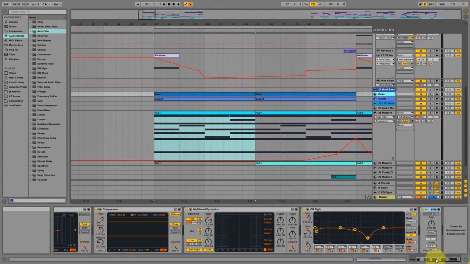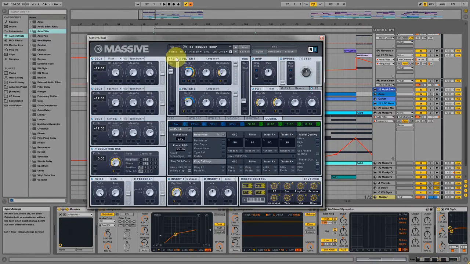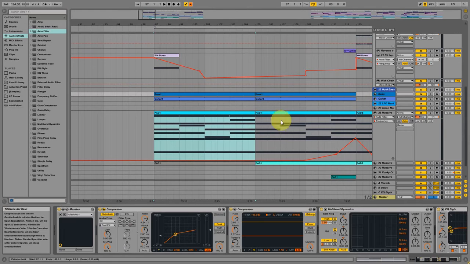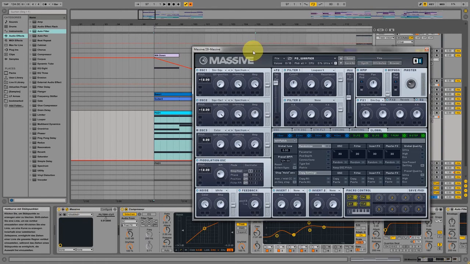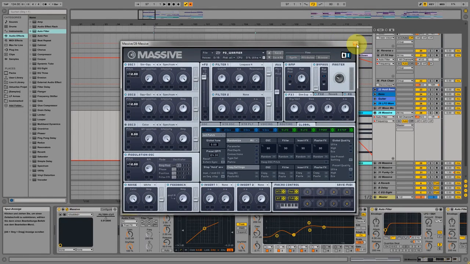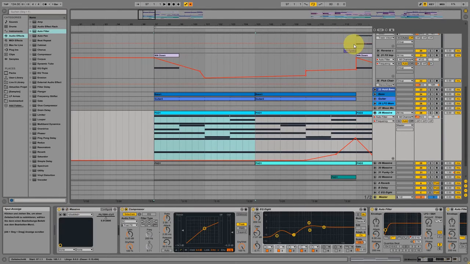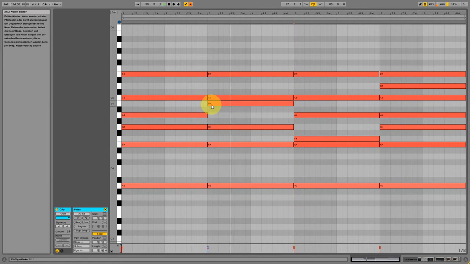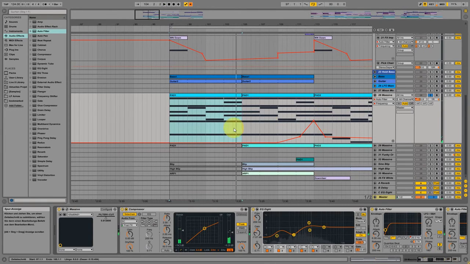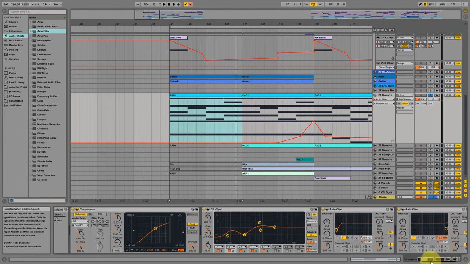Actually, the bass came out of Massive, and that's a Massive patch I made, just so you know. And this one is Massive as well. Pause your screen if you want to copy the patch, or maybe I'm making it available for download. Have to see about that. Yeah, those are my chords in the beginning, and later in the song they're evolving in the bass over here, but basically they're always playing these notes, and you see quite, no, not that long effect chain over here.